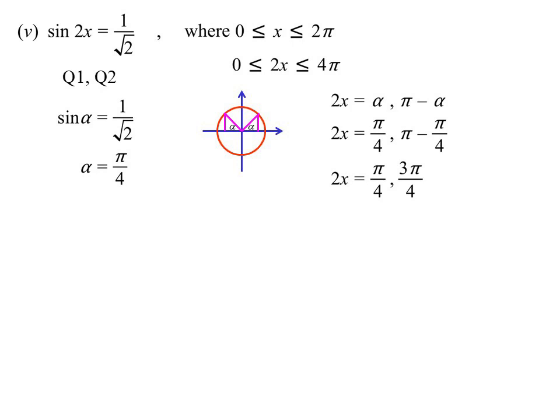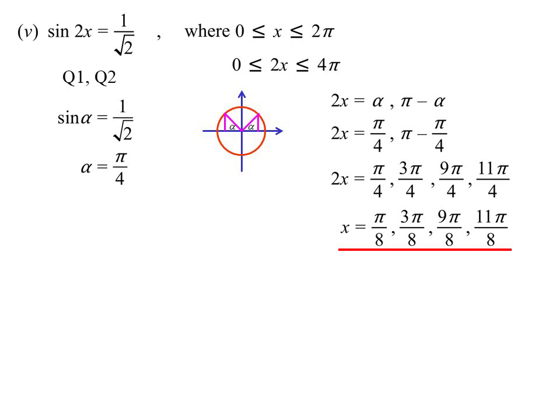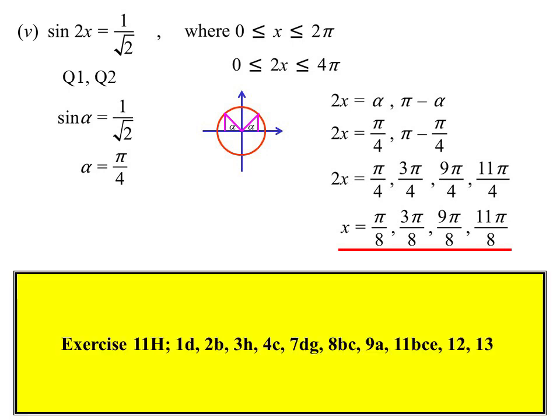So with degrees, we would have added on 360 to each one. Well, in radians, we'll add 2 pi onto each one. So we get 9 pi on 4 and 11 pi on 4. Now we divide everything by 2, and we get our 4 possible answers. So really the same sorts of things we've seen in trig equations, but now our answers, a lot of times we can write them as exact, but if you can't write them exact, then all right, we'll round off to so many decimal places.